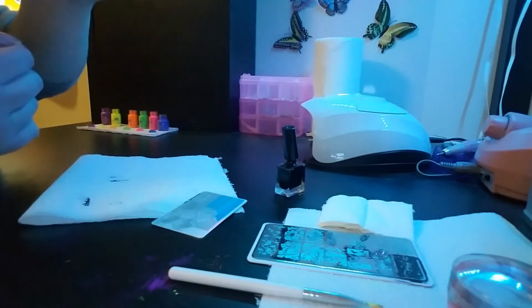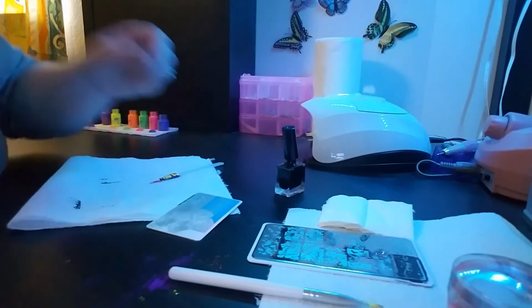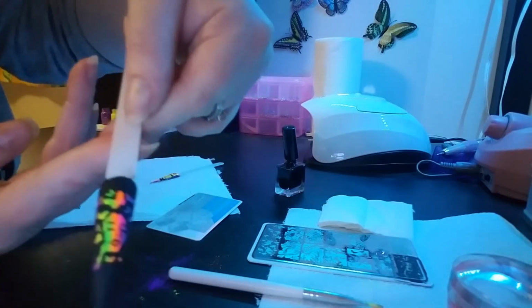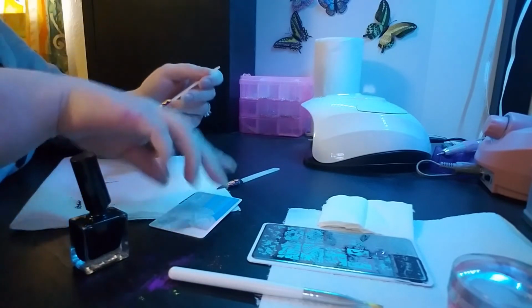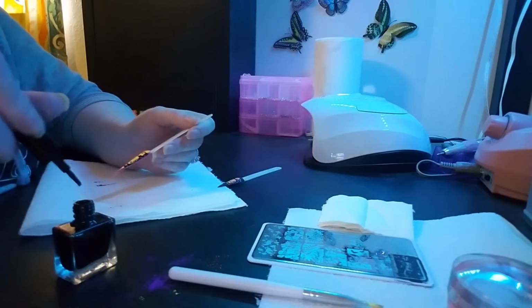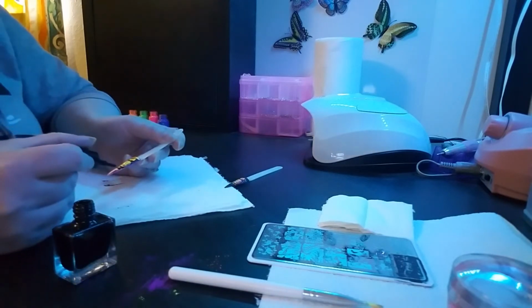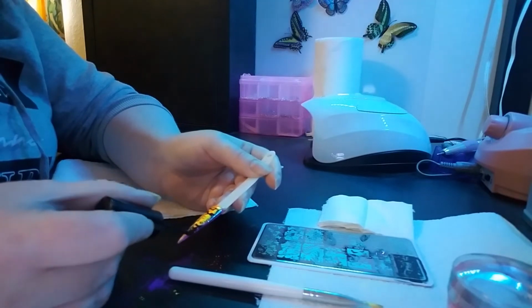And to create a bit, where is it? Now, to make it look like this, all you need to do is take your stamping polish that you used here. And just gently, you can use a fine liner brush to do this. But simply just go over the edges like that.